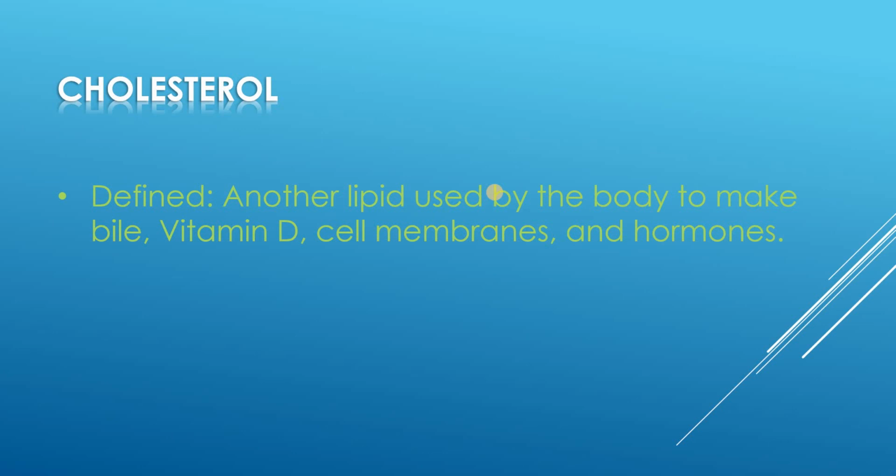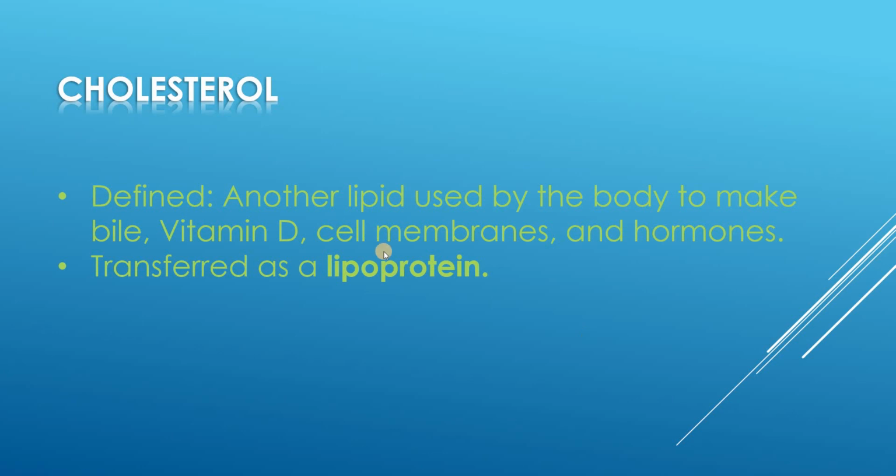The next biological compound I wanted to talk to you about was cholesterol. You've probably heard of cholesterol as maybe something that is not necessarily a good thing, but all of these things are nutrients. It doesn't have to be a bad thing. This is page 184. You'll notice cholesterol is another lipid. It's a fat. It's used by the body to make bile. Bile is one of your digestive juices produced by our liver, stored in our gallbladder. Vitamin D, cell membranes, and even hormones. Hormones, again, controlling almost everything that your body does, and so cholesterol is important.